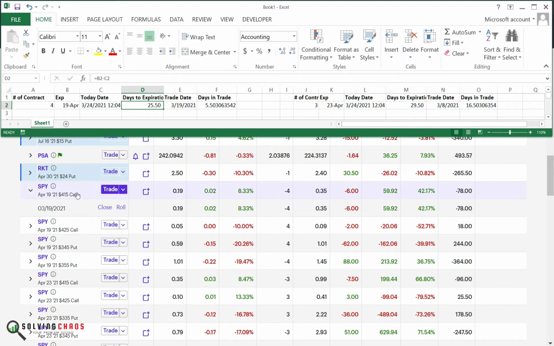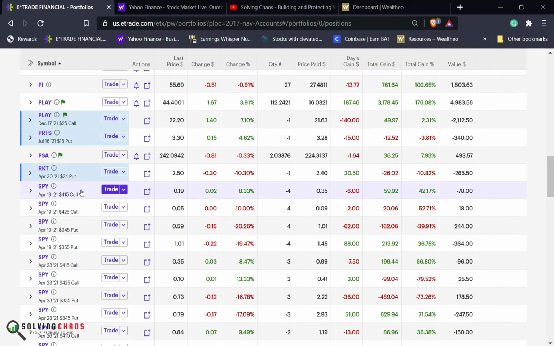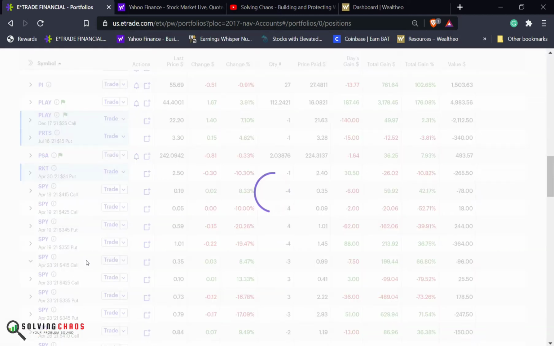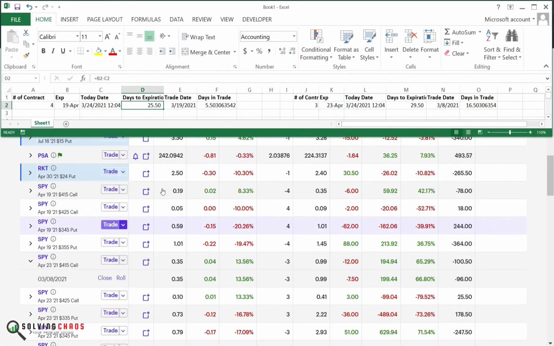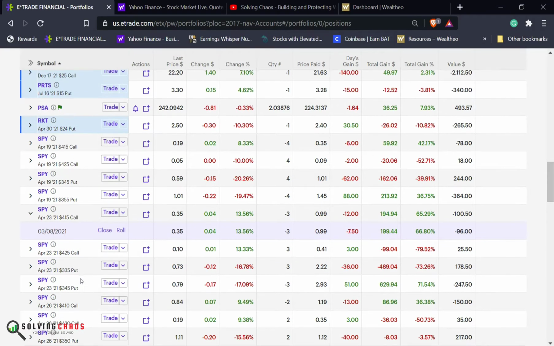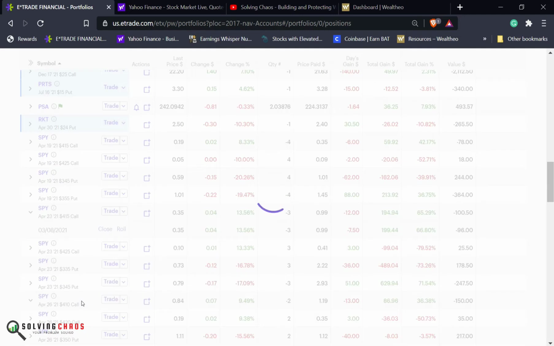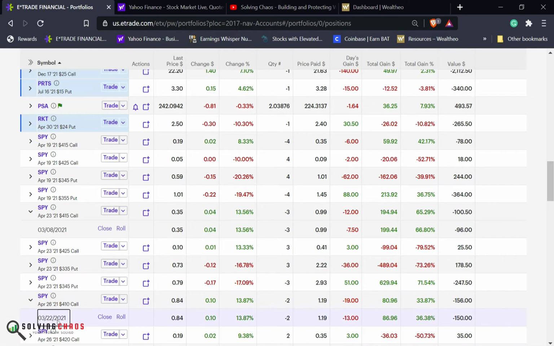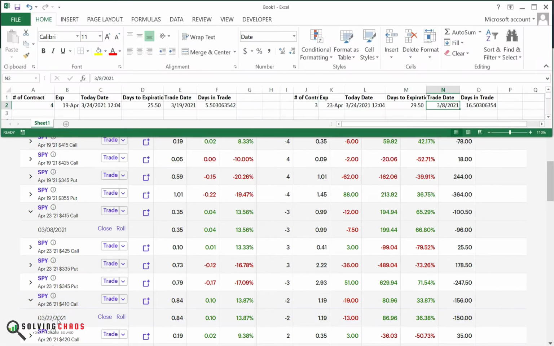So what that's going to do is help me figure out what I should do. And I'm going to do this for this one also. This is September 23rd. And you'll see that this one I've been in the trade since right here, March 8th. And let me just check one more. I want to see what date I got into this one. This one is the 22nd, so I don't think I need to worry about that one. The 22nd is even after this one. So I've only been in that trade for 2 days, so I don't need to track it.